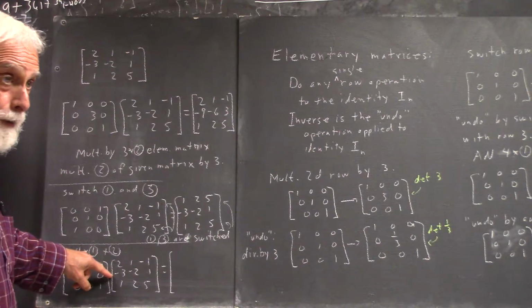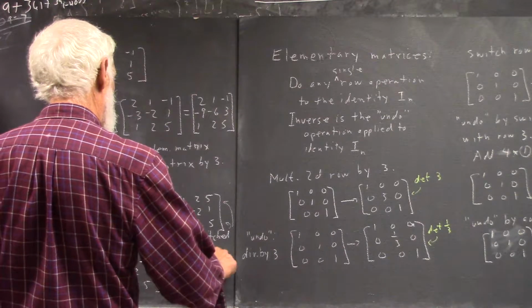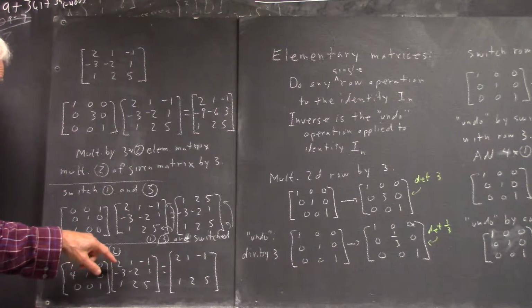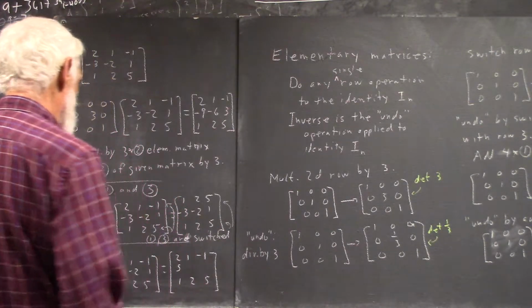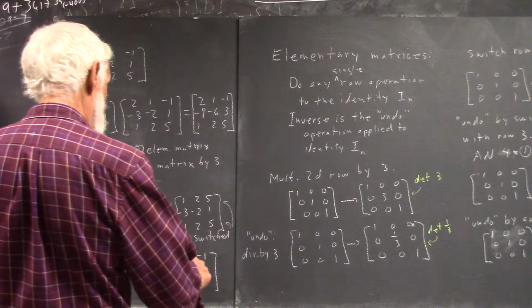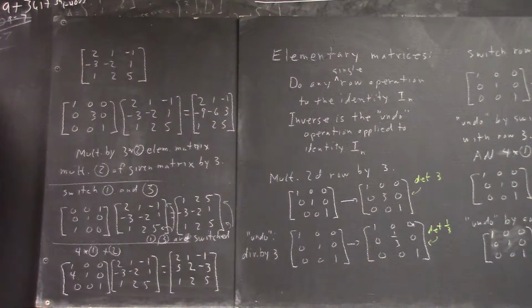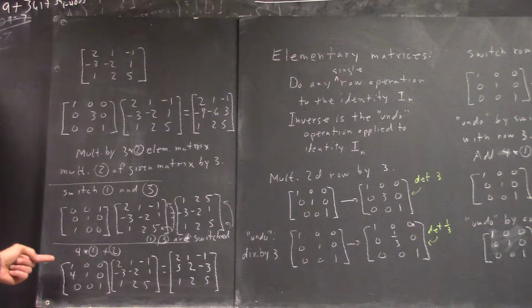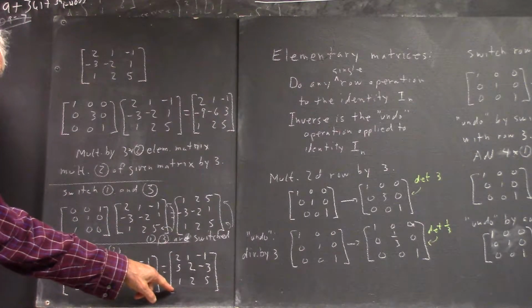4 times 2 is 8, added to negative 3. Well, first of all, you're going to have the first row. We're not changing it. You'll have the last row, third row. We're not changing it. But the middle row is going to become 4 times the first row plus the second. So you're going to have an 8 here. 4 times 2 is 8, added to negative 3 gives you 5. 4 times 1 is 4, added to negative 2 gives you 2. 4 times negative 1 is negative 4, add that to 1, you get negative 3. So if I've done that correctly, the second row should come out 5, 2, negative 3. It's obvious that the first row and the last row are just the first and last rows of the identity, so the first and last rows are going to persist.